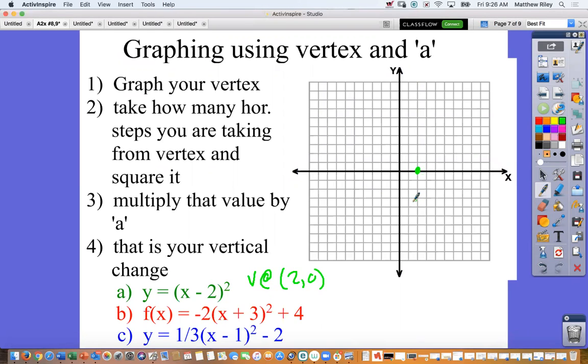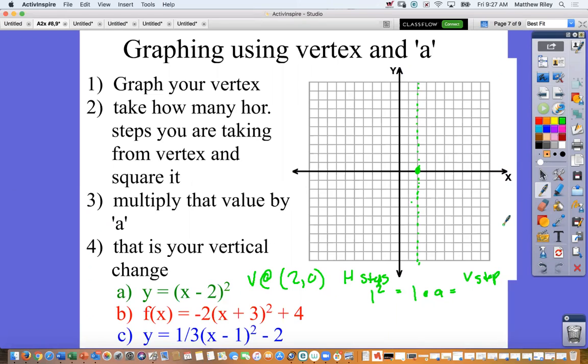Awesome. Now, we're going to take more formal notes on this on Monday and next week, but remember, there's an axis of symmetry there, which means I keep talking about these horizontal steps, so I didn't say left or right, because if I take a horizontal step right or left, the y value will end up being the same. So if I take one horizontal step, you do not have to make a table like this. Here's my horizontal steps. If I take one horizontal step, I want to square it, which is 1. And then I multiply that by whatever my A value is, and that is my vertical step.